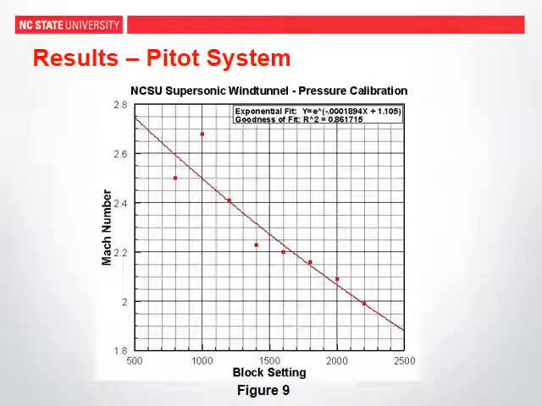The results from Mach number calculations based on the differential pressures measured across the shock at different block settings are plotted in figure 9. An exponential line of best fit is graphed on this plot, with an R-squared value of approximately 0.86. The Mach numbers calculated at block settings greater than 1200 fall relatively close to the trend line; however, below a block setting of 1200 and at Mach numbers greater than 2.4, the data becomes less accurate.